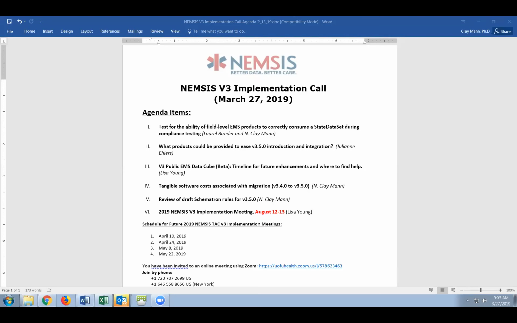If a state wants to update the facilities that receive EMS patients or the agencies that actually care for and transport those patients, they can make those changes to the state data set, and then vendors are able to easily update their lists and the resources for a state by just accessing the new state data set from our library.